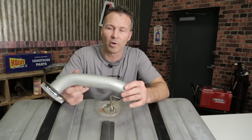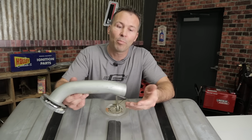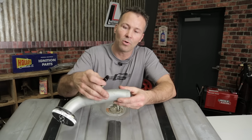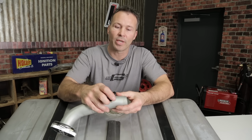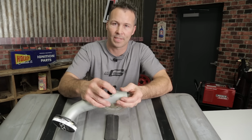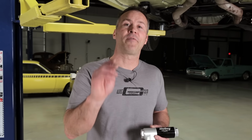Most of them are removable, therefore there's no explosion hazard. Plus you can keep all the shavings from entering the fuel tank itself. Just simply drill a hole, making sure that you can get to it with the back side with a wrench, and install it in the fuel filler neck itself. It's that easy.